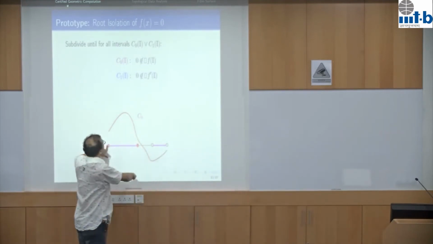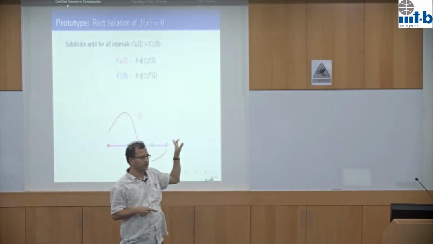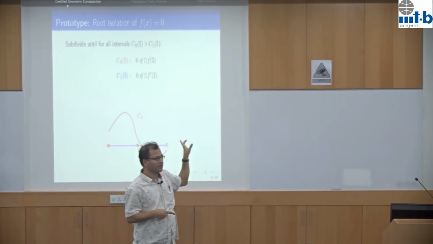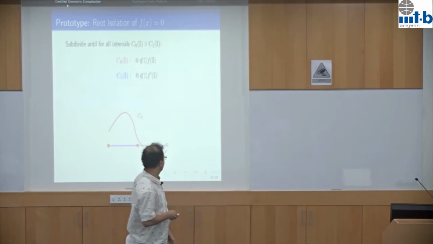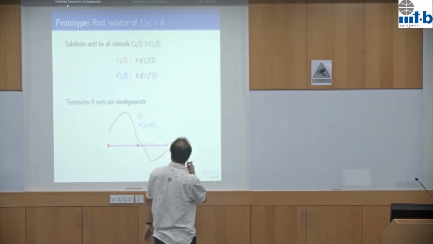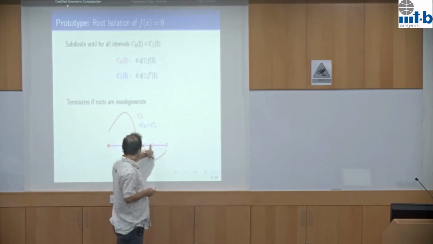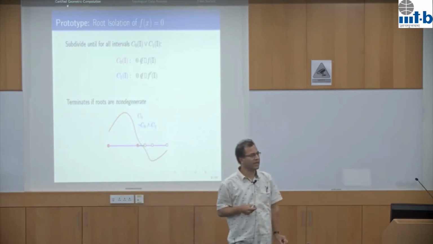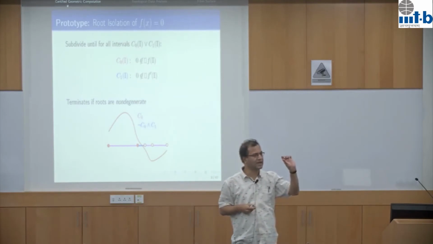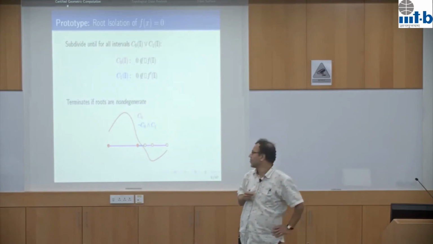The thing is that there is also an order. First we look at C0i. If it is not satisfied, only then will it go to C1i. So here we terminate. This one is also discarded. This one is giving you the zero, and it's also giving you a guarantee that it will contain exactly one zero. So that is what we require for the certified computation.